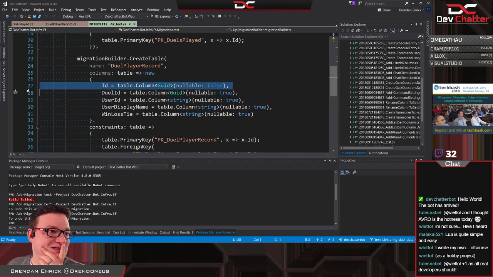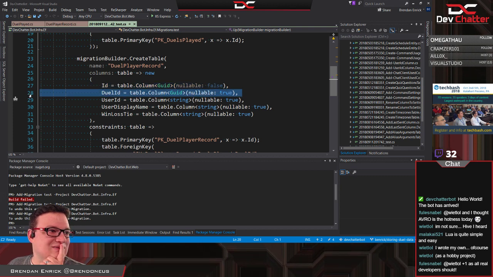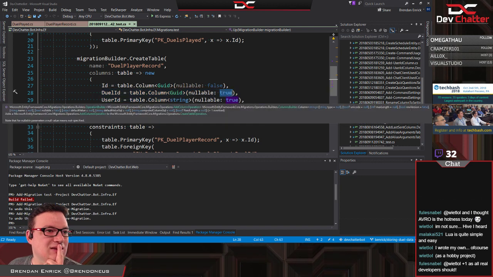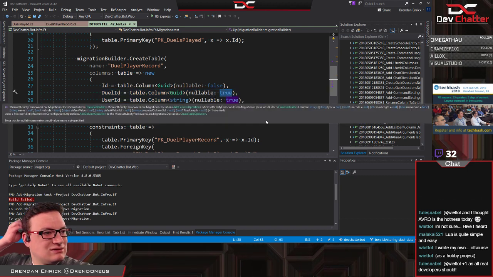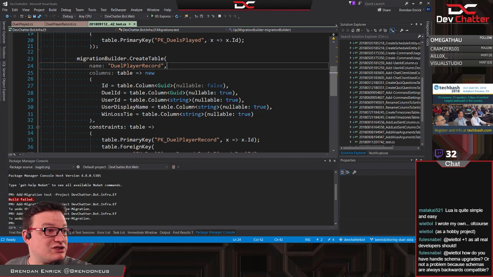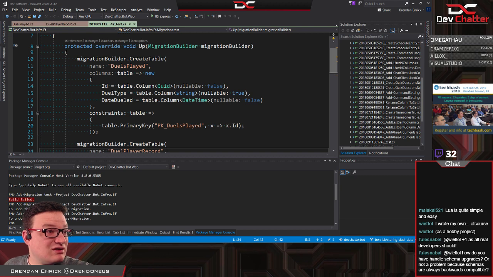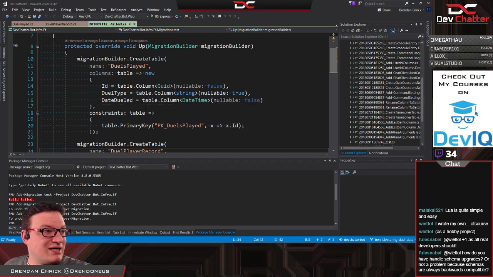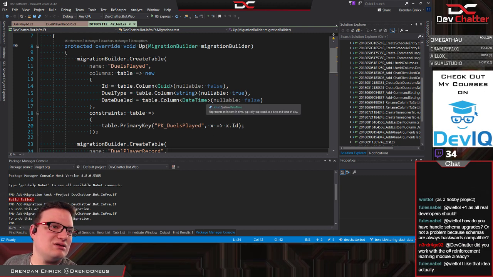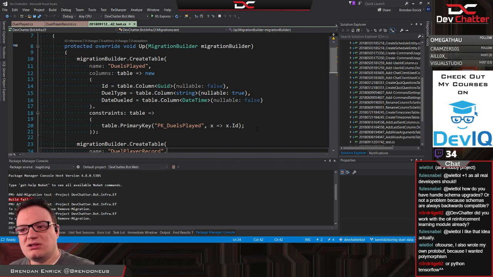Here it created this as a non-nullable ID. Don't get why it's allowing those to be null. I really should restrict those. But, meh, I don't care enough on that. Nullable duel type string date time. It has a primary key also.